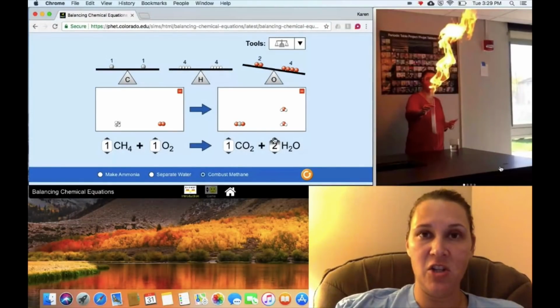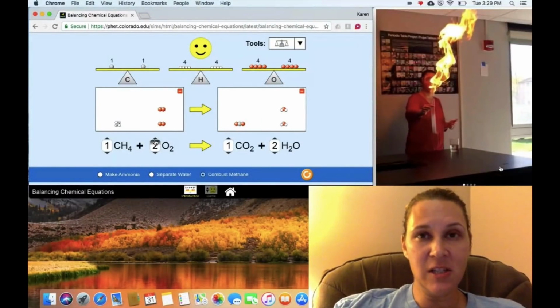So we're going to change our coefficient to 2 waters. The 2 waters give us 4 hydrogen. Notice our hydrogen is now balanced. In balancing equations, you'll tend to fix something and it's going to break something else. As soon as we fixed the water and fixed our hydrogen, notice my oxygen went up to 4. On the reactant side, there's only 2. So we're going to come back over to the reactant side and add another one.